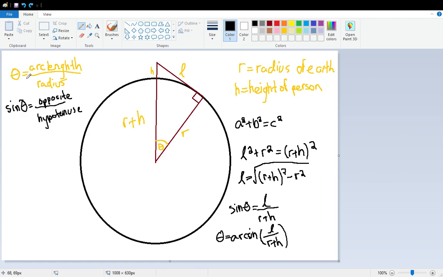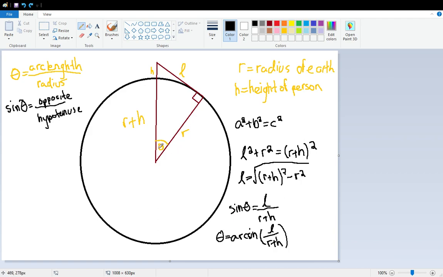So you can actually figure out this arc length, this black line, using L. If you know sine of theta is opposite over hypotenuse, well, the opposite is L, and the hypotenuse is r plus h. So sine of theta is equal to L over (r plus h). Then you can do the arcsine of both sides to cancel out the sine on this side, so you just have theta left. Arcsine of L over (r plus h) tells you what this angle is here. So you can figure out L quite easily using this equation, and then put it into here, L over (r plus h), and it'll tell you what the angle is.